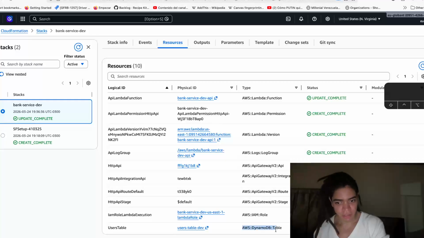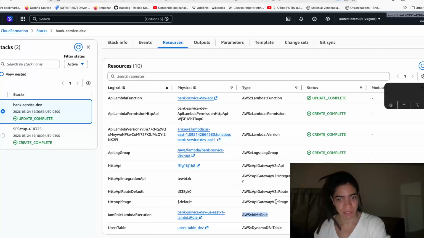This is the service that I'm creating for this particular solution, for example this small banking app, right? The database, the roles that I need to assign to this stack to say, hey, this API can run in AWS.